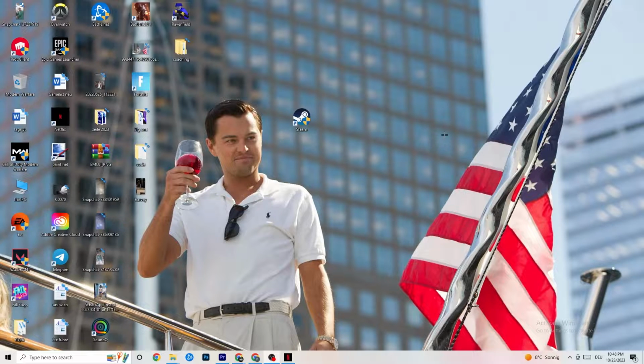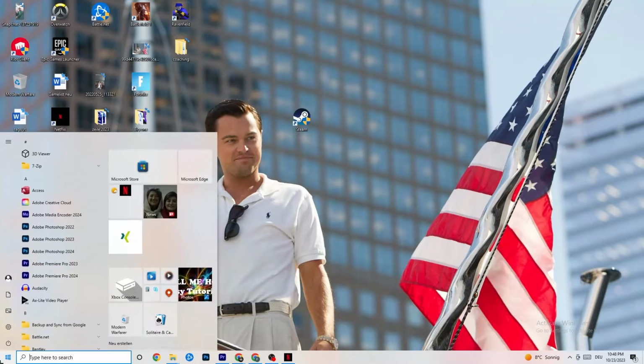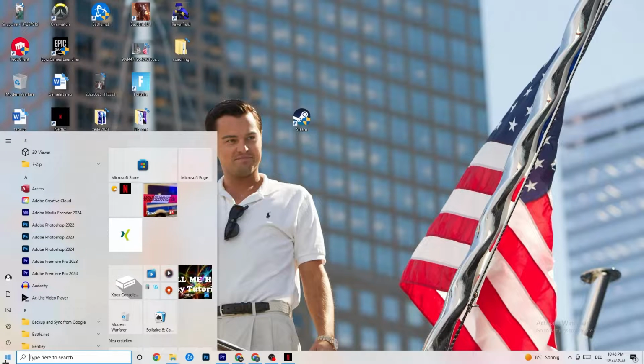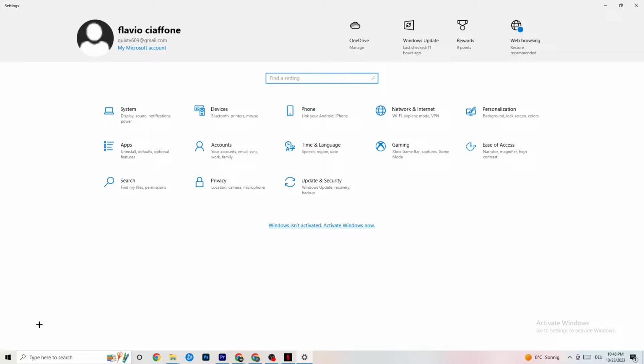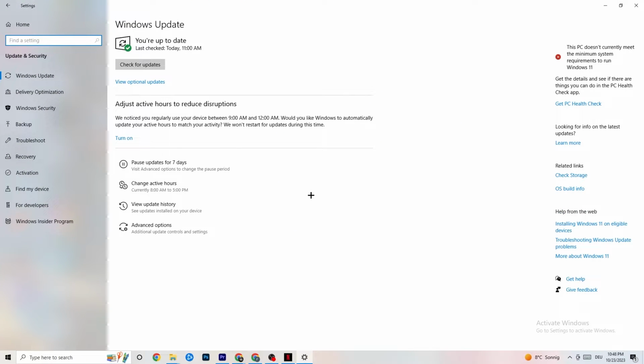So the first thing I would recommend for everybody is to navigate to the bottom left corner of your screen, where you're going to click on your Windows sign or use the key on your keyboard. You're going to click on settings. And once you're at settings, I want you to navigate to update and security. It's going to sound a little bit basic, guys, but trust me, it will solve 90% of your problems if you just keep an eye on your updates, on your driver updates.